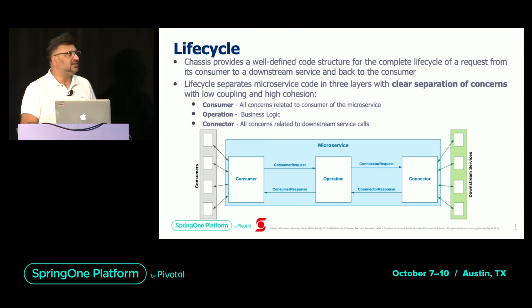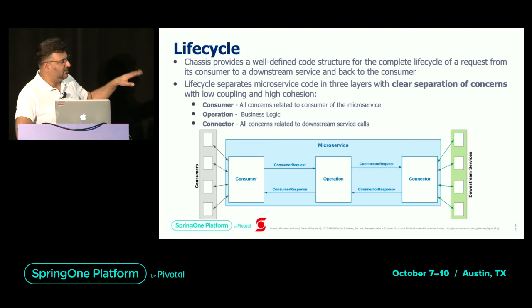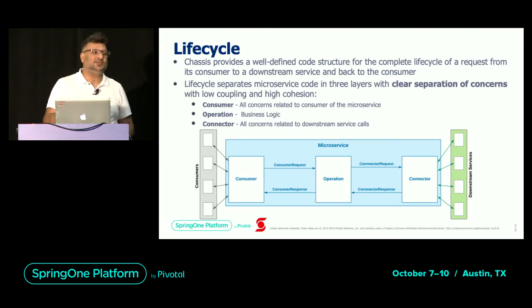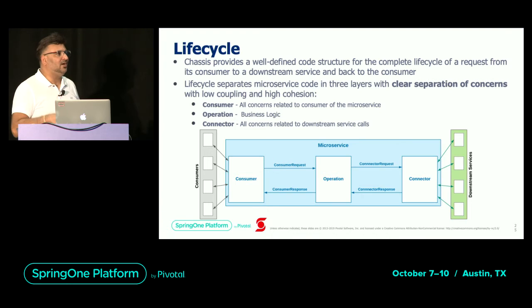So what we did was we looked at the separation of concern. Even in microservice, there are clearly 3 separation of concerns. On the left side, you have to deal with everything to do with the consumer. On the right side, everything to do with backend orchestration. In between, there is something called operation, which is about business logic. So 3 different layers for each separation of concern. Consumer was everything to do with the consumer. Your request validation, anything in Swagger, all the endpoints, everything with the consumer is right there in the Swagger spec, your OpenAPI spec. Business logic is your business logic, right? Connectors.